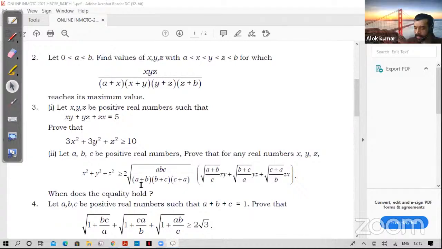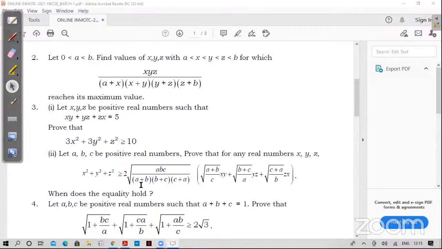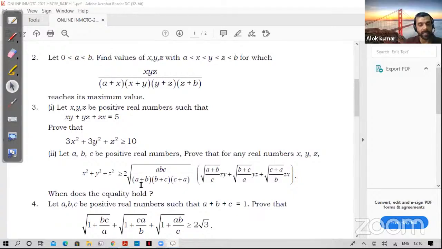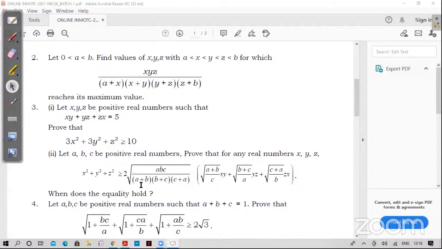Because this you won't get by just simply guessing around, that magically split x square into something. Unless the solution says the same thing, that observe that it is a sum of these 3 squares. End of the story. That does not give you much idea about how it strikes you, as it is unusual, right? If somebody writes you root of a plus b upon b plus c times x minus this upon y, and plus 3 similar terms, try to get into it, what is really happening, what is going on inside, as far as we can do. Okay, so let me go to number 4.